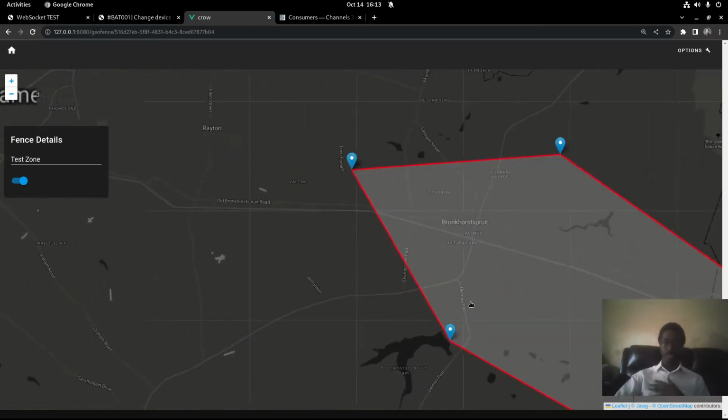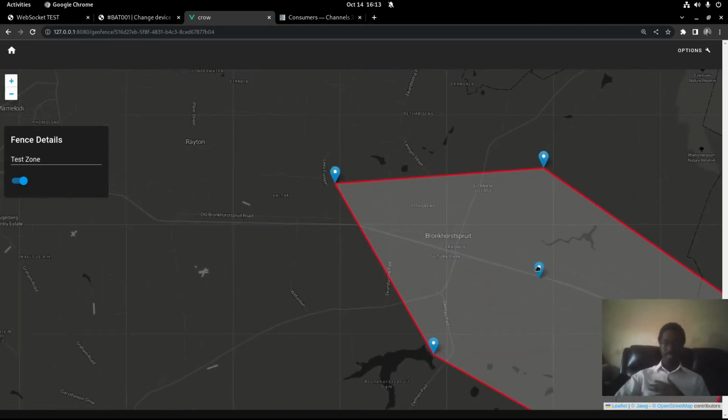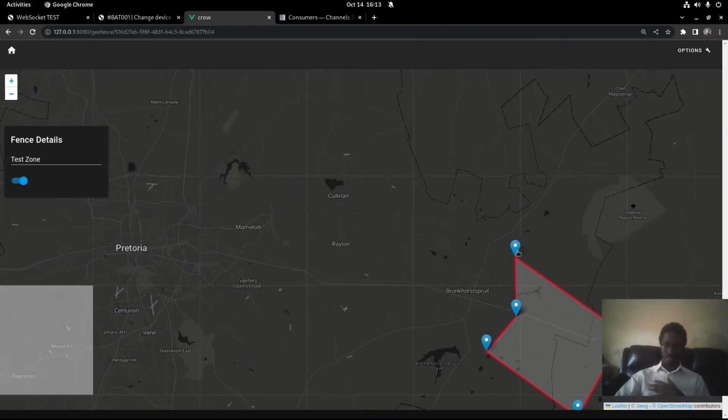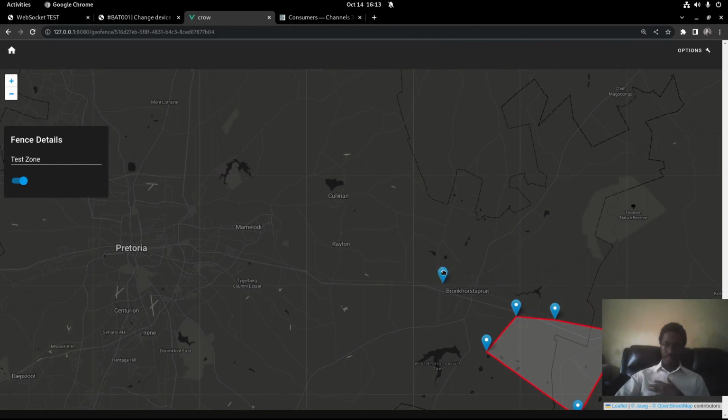Let me edit this and show you how it really works. I'm just going to exclude Bronchosprate there. Well, let me put the boundary around Bronchosprate. That should be fine.